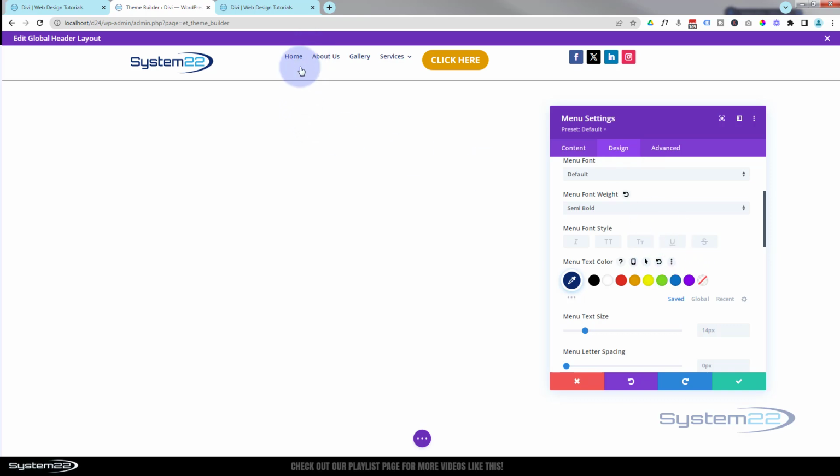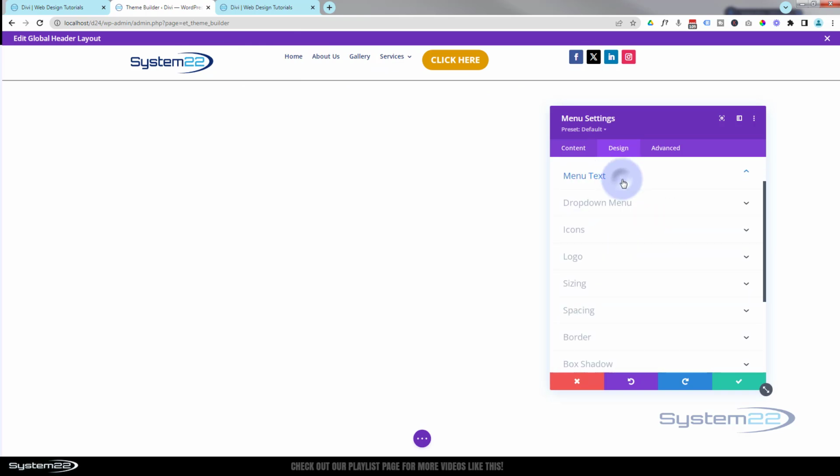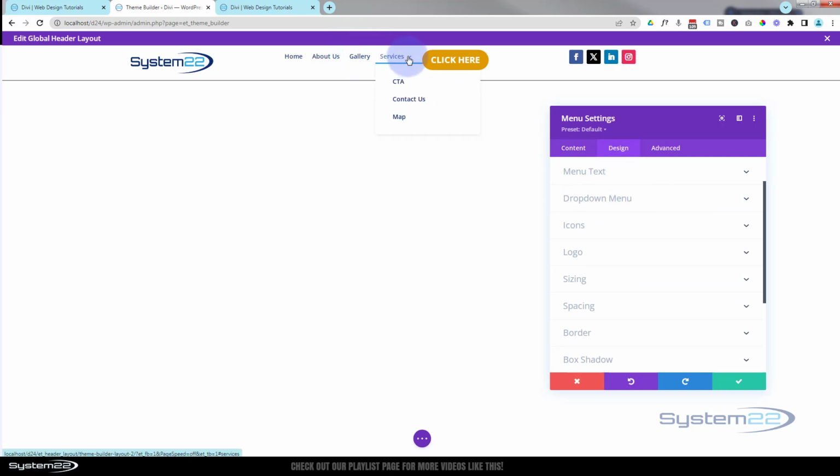But it is a little high up there. I want everything to be in a line. So I'm sure you're ahead of me on this. What we can do is just close up that menu text there. Actually, before we push it down, I'll take you through the drop down. We have got a drop down here.